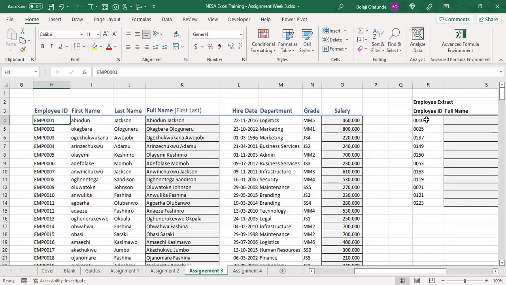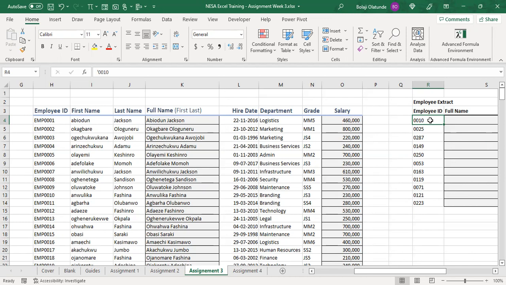So first things first, I will have to find a way to add EMP to whatever I have here. Once I can do that, I can easily use my VLOOKUP function to look up this value in this table, that is, search for the employee ID, and then return this column.